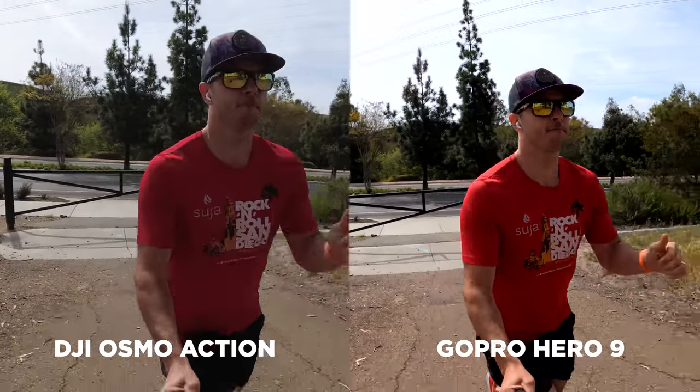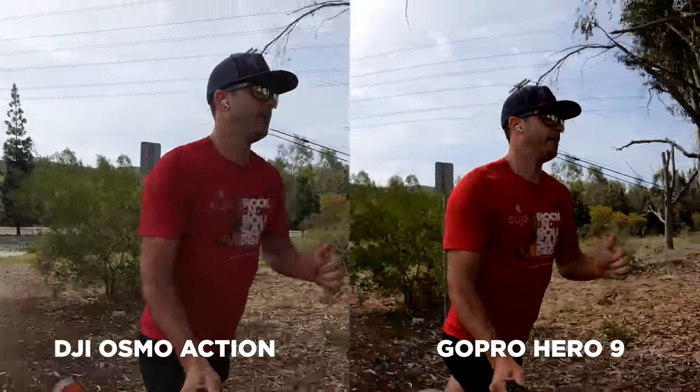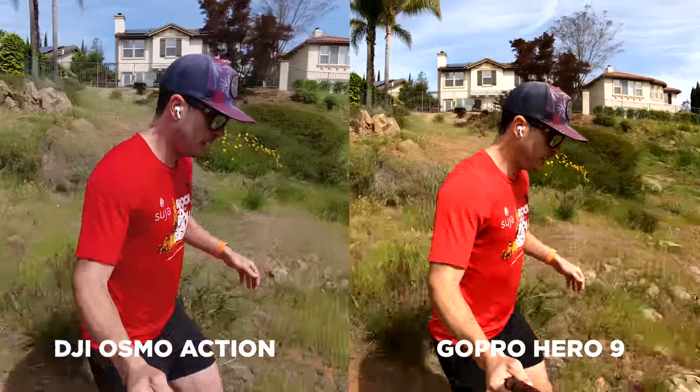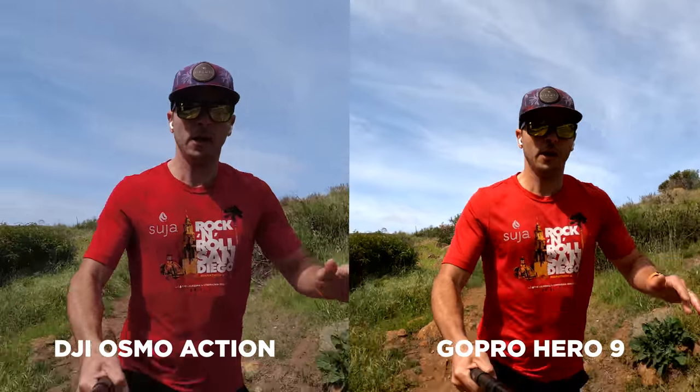Now watch it again, knowing which camera is which, and watch the background of the GoPro where I run past the trees. You see the trees wobble quite a bit when I'm running down the hill. The houses in the background have a big wobble to them. And you don't see that at all with the DJI Osmo's rock steady. That was the thing that surprised me most about this test.